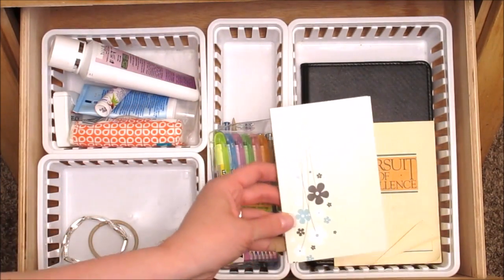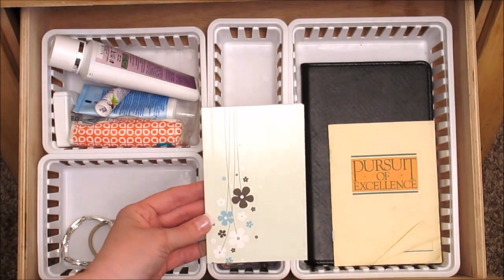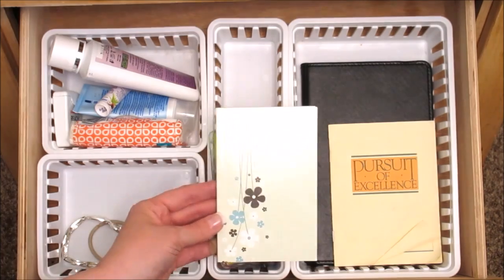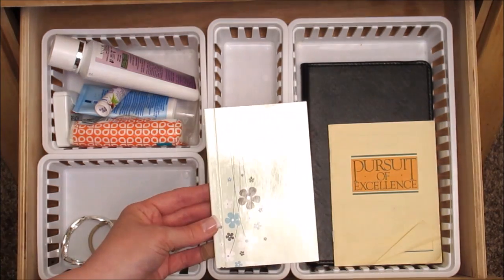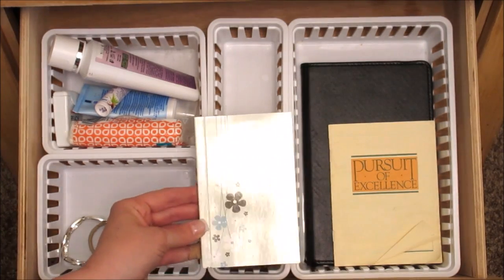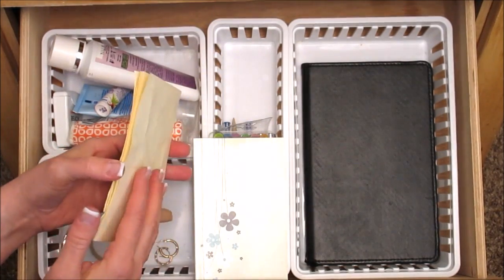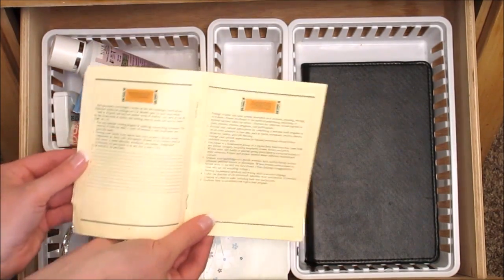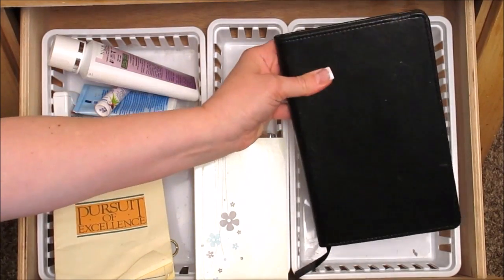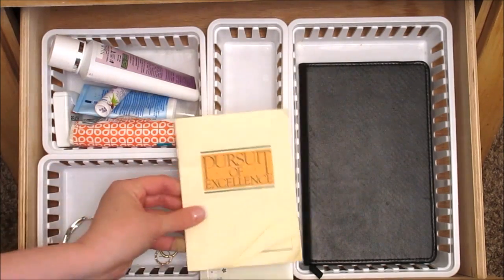Here is a notebook to write down any thoughts that pop into my head — to-dos or an idea for YouTube. I usually run and grab my planner, but sometimes I just don't want to get out of bed, so this is where I'll write down ideas or things for the kids that I don't want to lose. Here is the Pursuit of Excellence — it's for women in our church and helps with scripture study: faith, serving others, and correlates with scriptures. I love this. And this is my gratitude journal, which is going in here now.